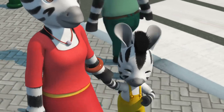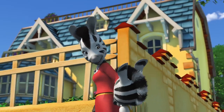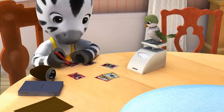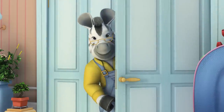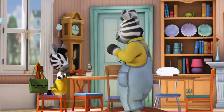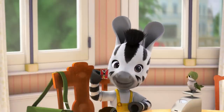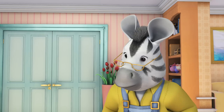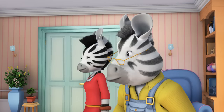I'm going to set up my own post office. I'm going to have loads of fun delivering letters. What a lovely idea, ZOU. Grandpa. Hello, ZOU. Oh, and what have we here? A post office? Yes, Grandpa, with my own zoo stamps. Oh, I like them. But I don't have anything to deliver. Well, don't worry, Zoo. I'm sure we can find some customers for you.